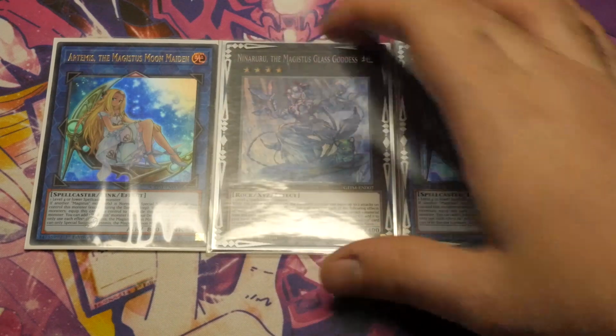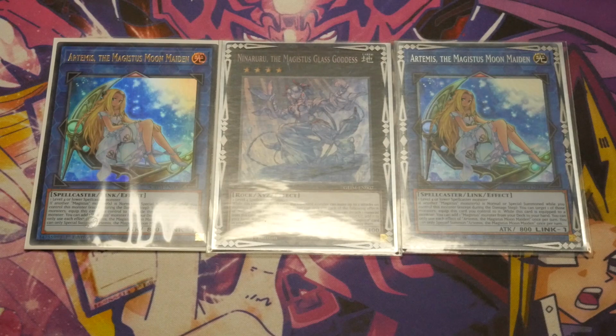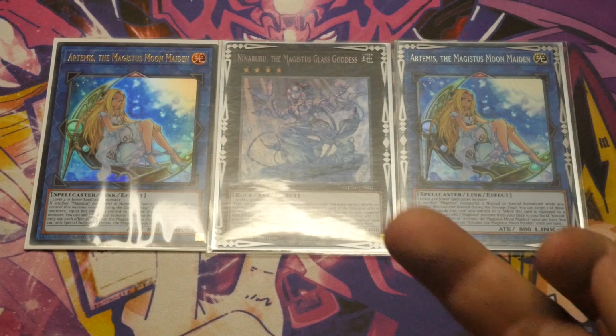We've then got the one Magister Ninaru. Again, I'm cutting down on a lot of the cards on this. So Artemis is 1 level 4 or lower spellcaster monster. If another Magister monster is normal or special summoned while you control this card, you basically get to equip this card to that Magister monster. While this card is equipped to a monster, you can add 1 Magister monster from your deck to your hand. You can only use each effect once per turn.